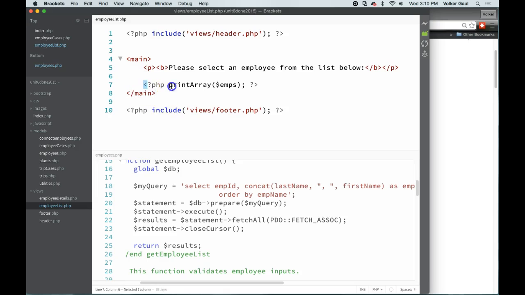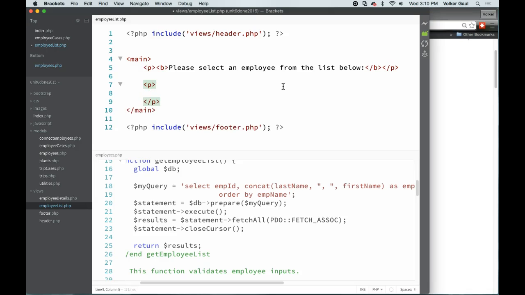So let's make it a little prettier here. Could create a table, but I don't really need tables here. So I think I'm just going to use paragraphs. Could use an unordered list and put each one of the employees into a separate list item. That's fine. Do what you need to. I'm putting each one in a separate paragraph. For each one of these paragraphs, I want to display.